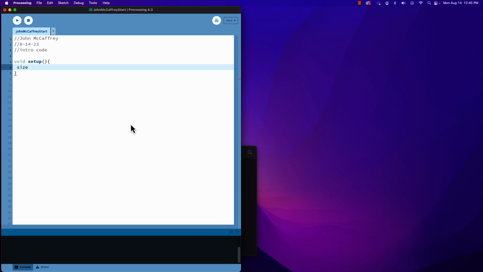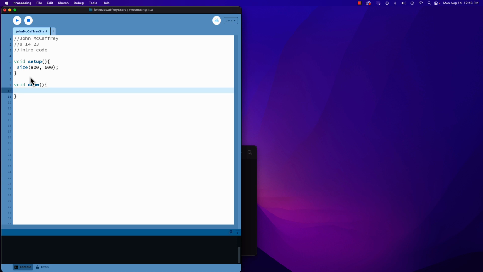One of the first things we can do is specify how big we want our program to be. We use that with the size command. So I put in the word size. Now, the next function that is part of this, I'll hit return twice, and I'll say void draw, put in 2 parentheses, curly brace, return twice, closing curly brace, up arrow once.